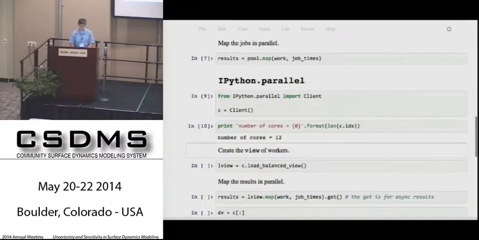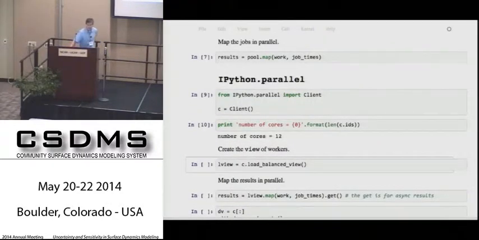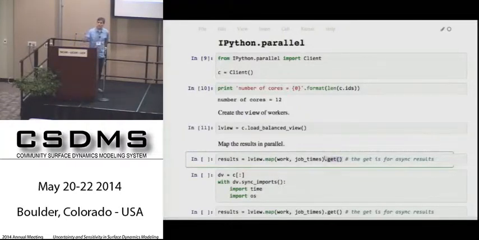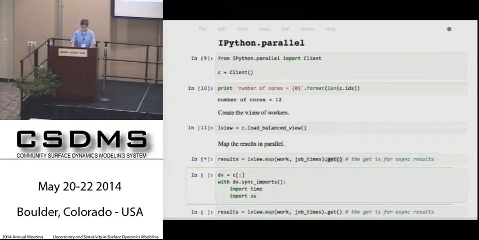There are two more steps involved, but it runs across many nodes. So now, this is sort of the load balance view. There are a couple of different views with IPython. I just create a link to the load balance view, and then again, I make a couple of small changes to my map command. So instead of calling map, I call loadBalanceView.map. One of the differences is that IPython parallel returns an asynchronous result, so results will be an asynchronous list. All that really means, if you want to use it, is just put a .get method at the end of your map call, and it will return the list to you. So I'm going to go ahead and run that.